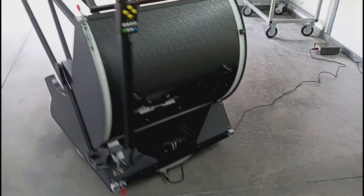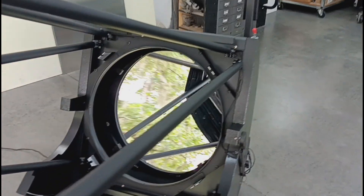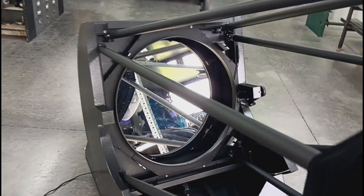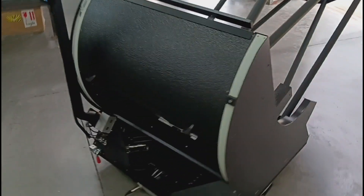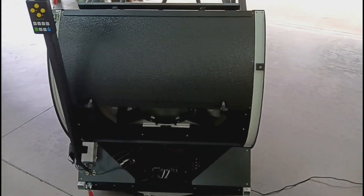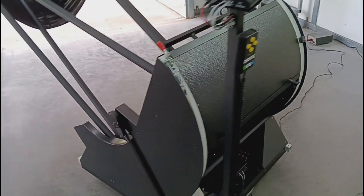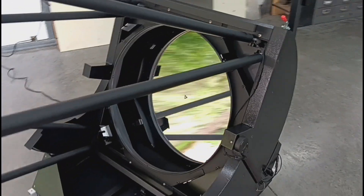Some quick information on the primary mirror. This is a Steve Kennedy primary mirror, again at a focal length of F3.7. The optic is approximately 12 years old, but it's actually been sitting inside my house for almost six years. We used this mirror primarily to test customers' telescopes when they were ordered at a focal length of F3.7, and since we haven't done an F3.7 in quite a few years, it's just sat with absolutely no viewing time.